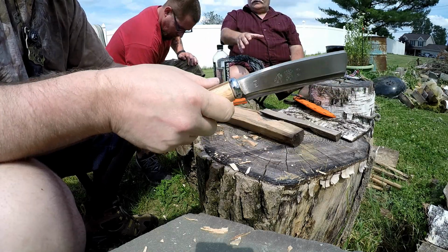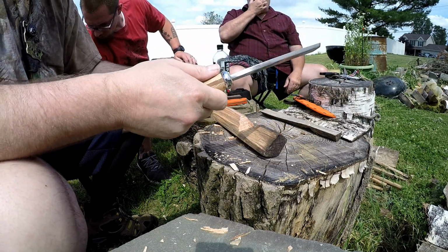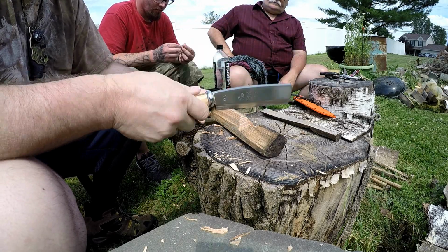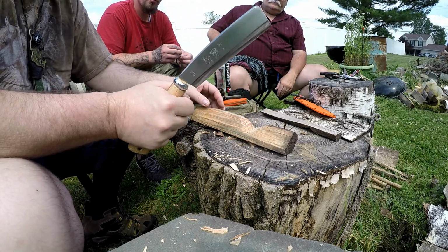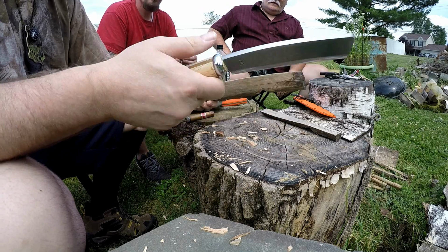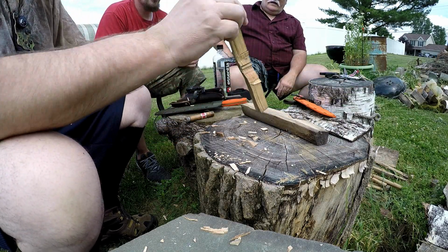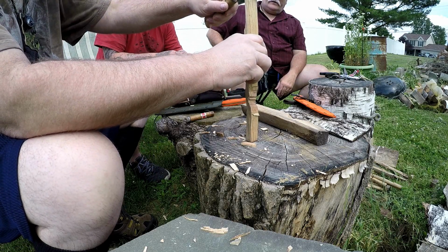I mean, it's not going to be. This would be good kindling to start a fire. Now, if this was a 2-pound forest axe, one chop would go right through this wood, but that's not what this is. It batons real well too. It's going through that wood very nicely. And that's quite a little bit of an angle to it too. It has a nice angle. See a little bend.